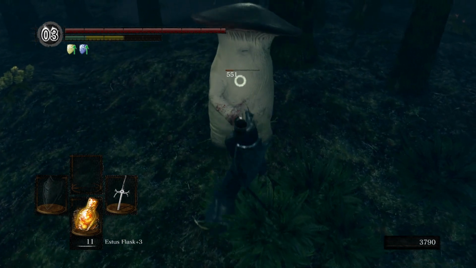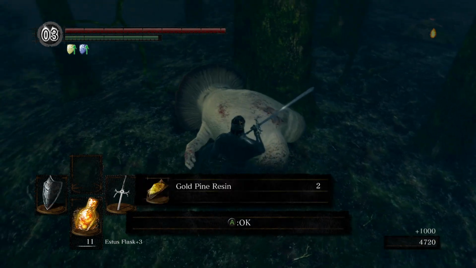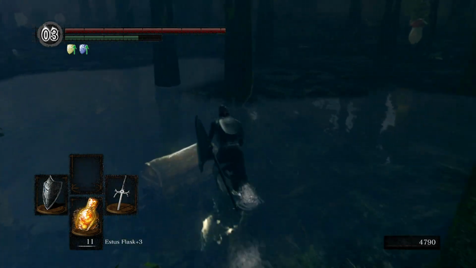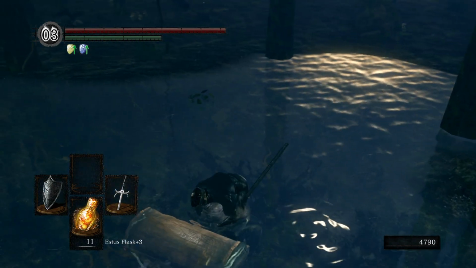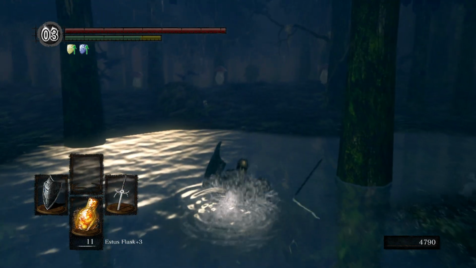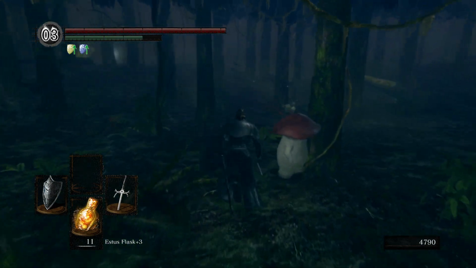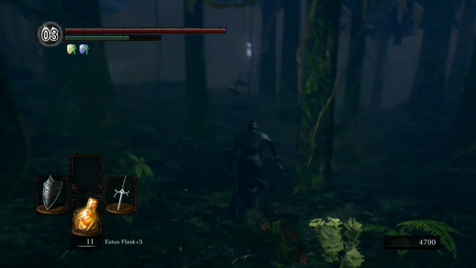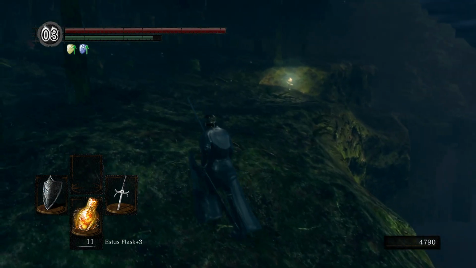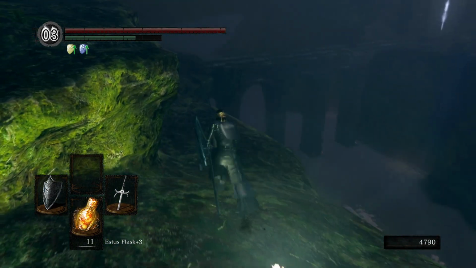Yeah, so... There we go. Ooh, gold pine resin. I'm typically not big on using consumable items. But I think there are a fair few bosses that are weak.